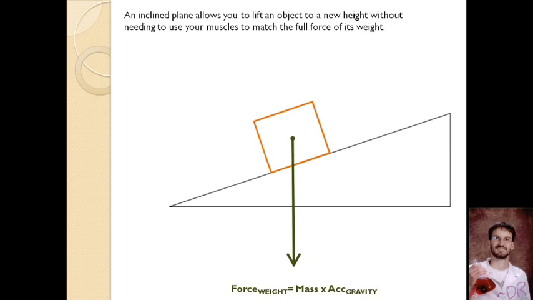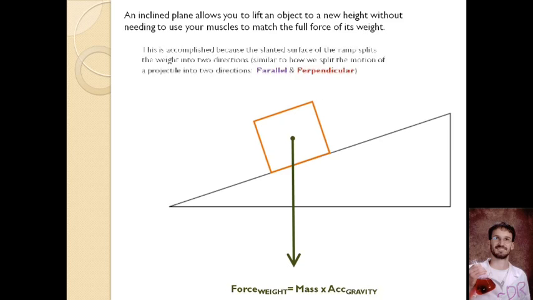But if you remember when we did projectile problems, I said you have to solve the motion of the projectile in two steps. You have to separate the horizontal motion from the vertical motion because they're not connected to each other. That's something a little bit similar to what we have to do here. This tool actually splits the weight of the object. It splits the pull of gravity in two different directions. It splits it perpendicular to the ramp, so at a perfect 90-degree angle to the ramp, and in the direction parallel to the ramp. It actually divides the pull of gravity.